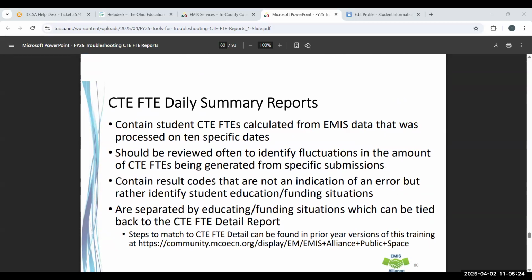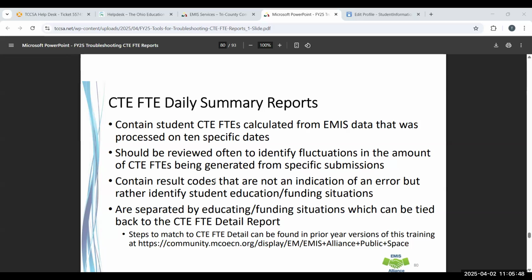They should be reviewed often to identify fluctuations in the amount of CTE FTEs being generated from specific submissions. They contain result codes that are not an indication of an error, but rather identify student education and funding situations, and are separated by educating and funding situations, which can be tied back to the CTE FTE detail report.